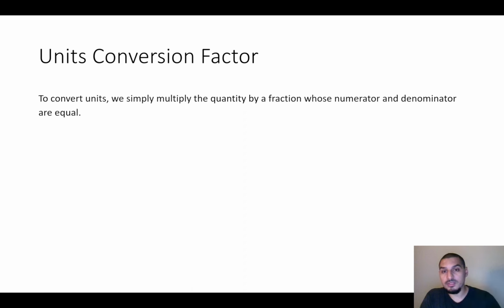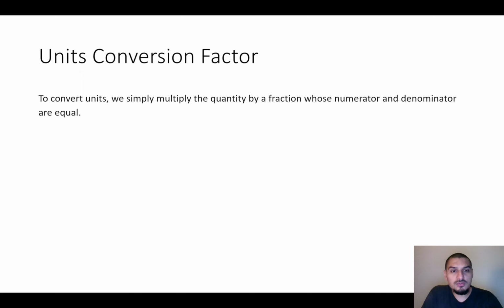For example, I'm talking about, let's say, 5. If you multiply 5 by 7 and divide by 7, you did nothing. You didn't change anything about the value of the number. If you multiply it by 10, divide by 10, it's the same. Divide by 100 and multiply by 100, it's the same.